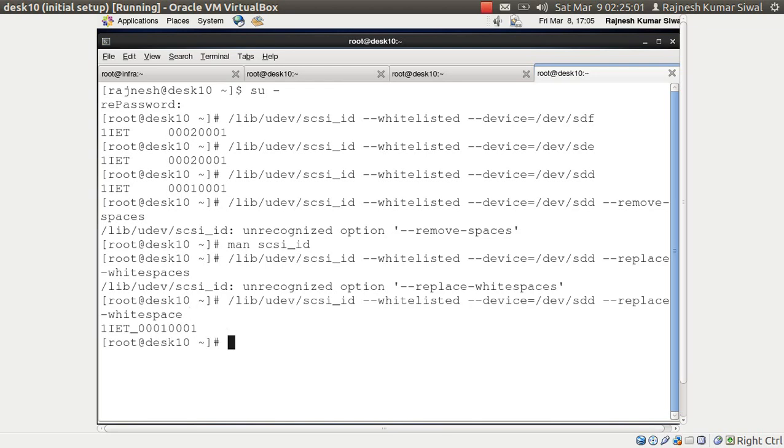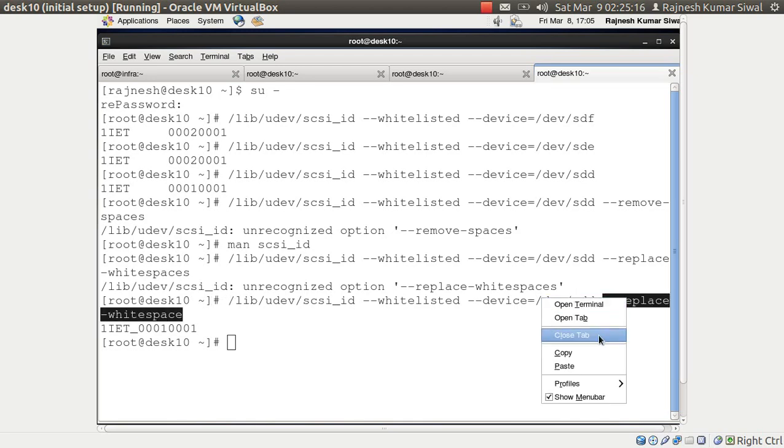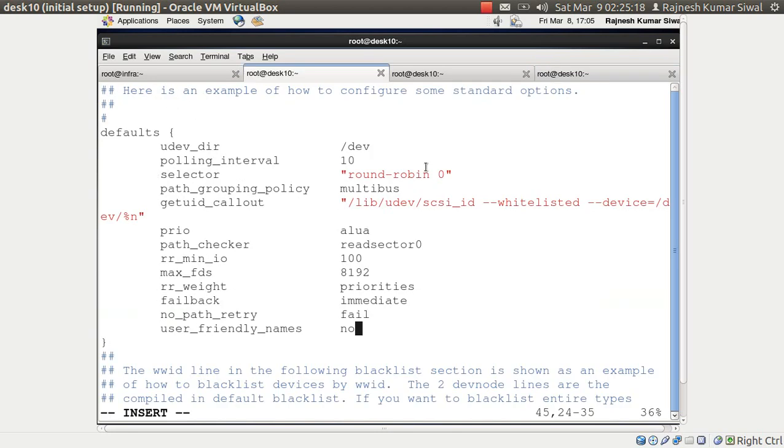Using this command you are able to get the SCSI ID of your LUN. Let me add this part over here.